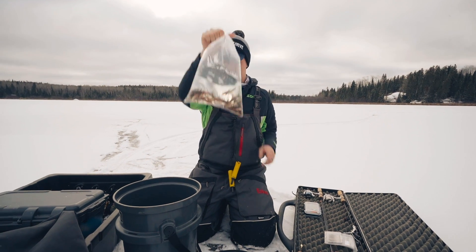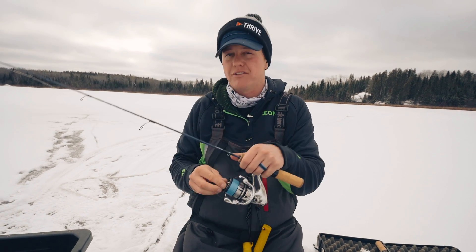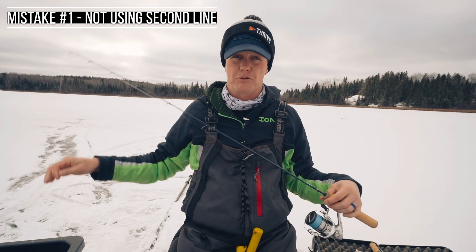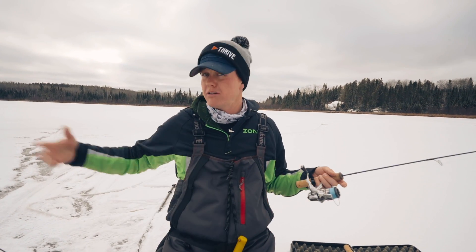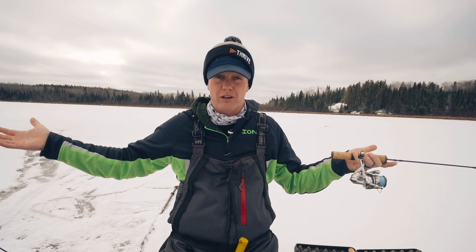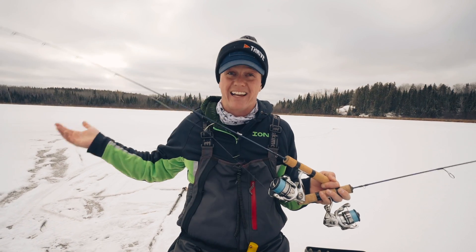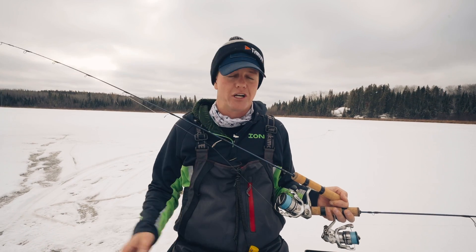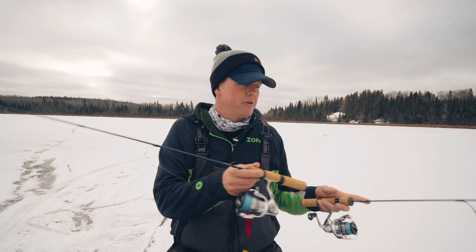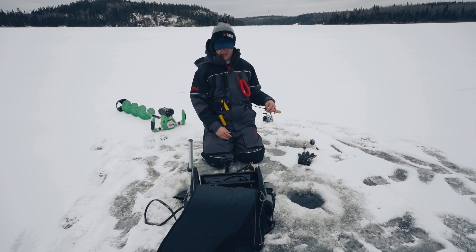We've got some live minnows courtesy of Sunset Baits. Common mistake number one — and I see this all the time — is not taking advantage of your second line. For walleyes it's easy: have a second line out, whether it's an I-Fish Pro or a dead stick with a minnow. Even if you're crappie fishing, put a tip-up out for pike. Take advantage of that second, third, or fourth line depending on what's legal where you are. Two lines is not too much to maintain, and there are so many times that second line has made the day — I've been crappie fishing slow, flag goes up: 40-inch pike. Right now we've got the dead stick with the minnow on one hole and the little rattle bait on the other.